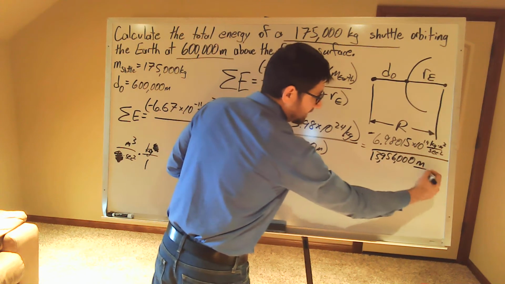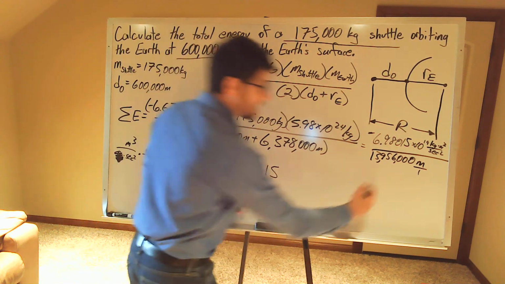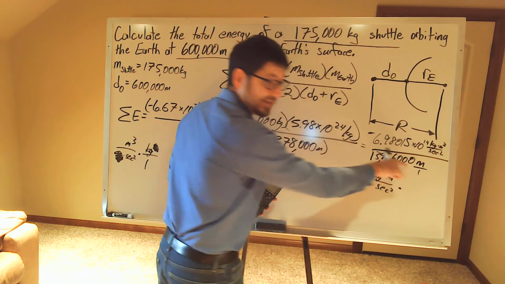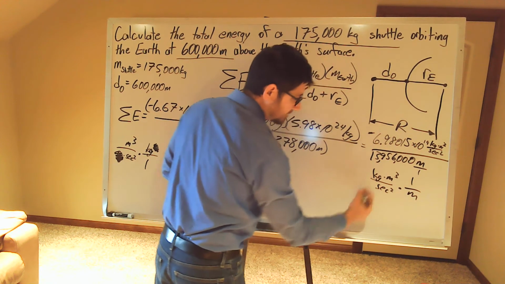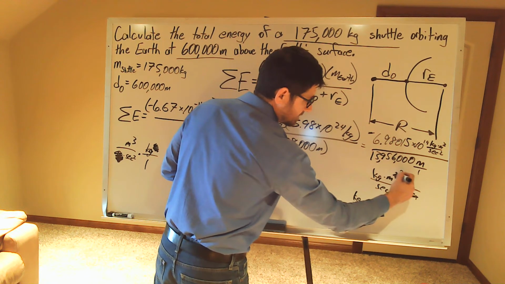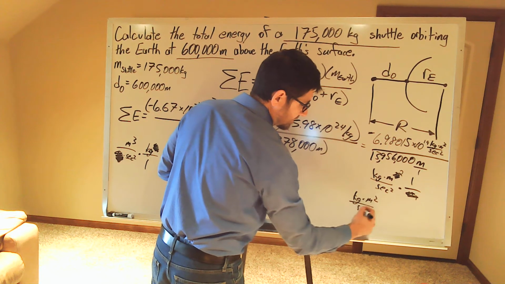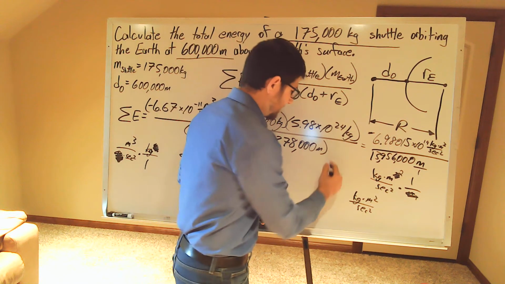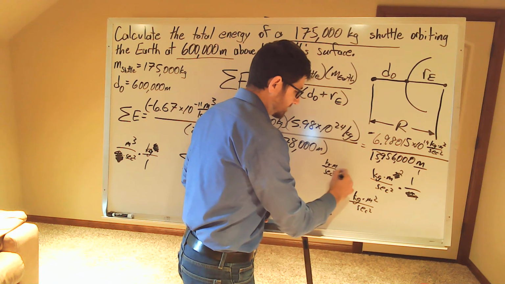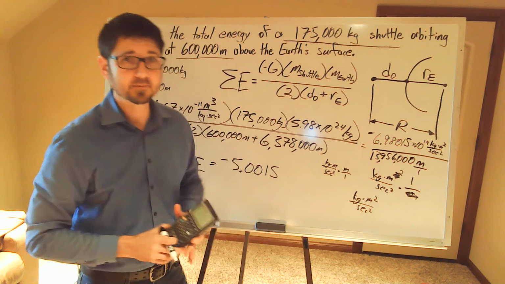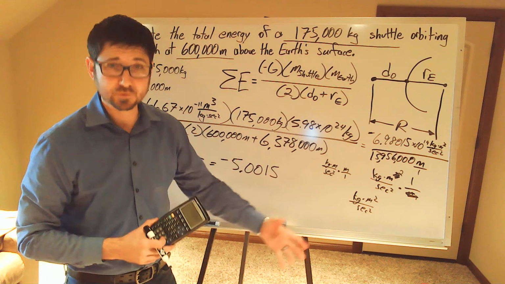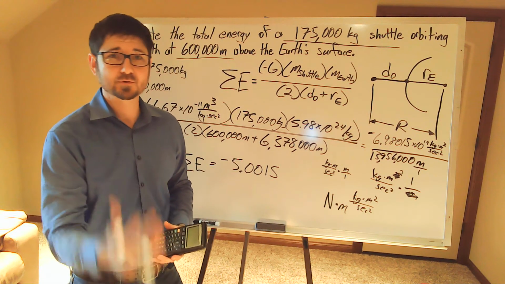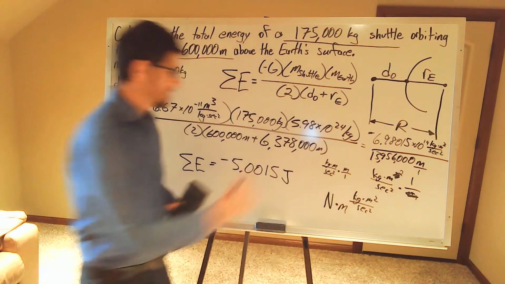Whenever we divide fractions, it's like multiplying by the inverse of the denominator. So I have kilogram meters cubed per second squared multiplied by the inverse of the denominator, 1 over meter. This is going to give me kilogram times meters squared per second squared. Now I want to factor out one of my meters. So I have a kilogram meter per second squared times meter over 1. And we know that a kilogram meter per second squared is equal to a Newton. So what we have is a Newton meter. And you know a Newton meter is equal to 1 joule. So our units are in joules.